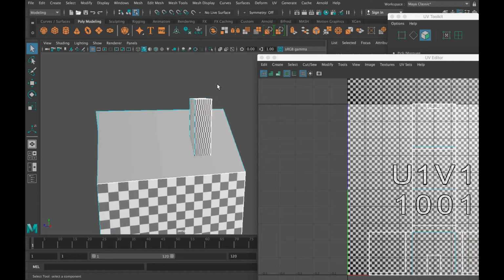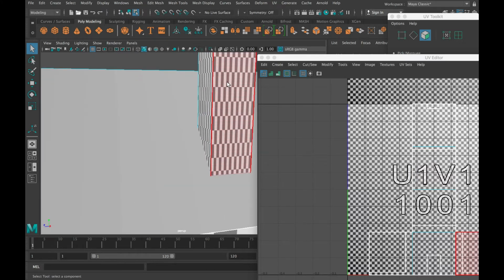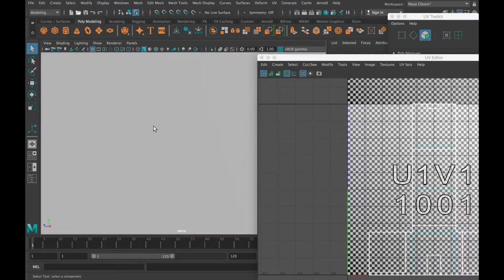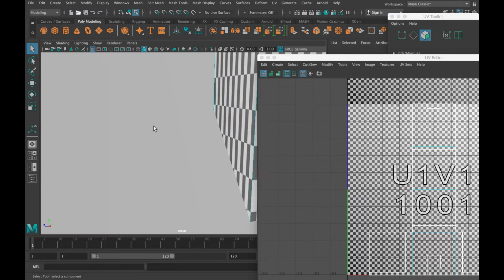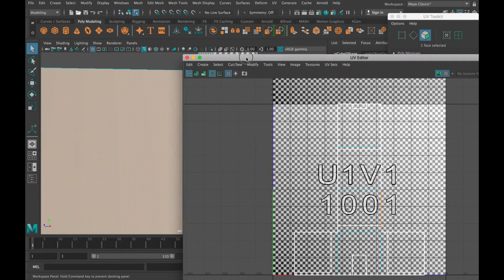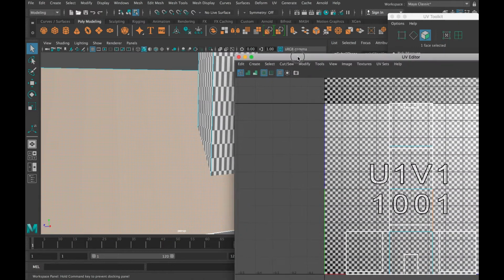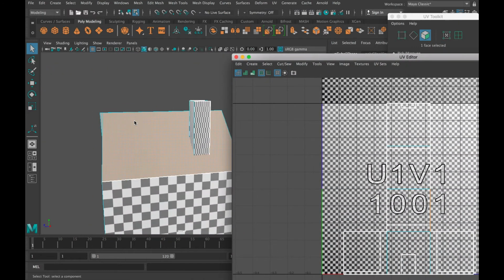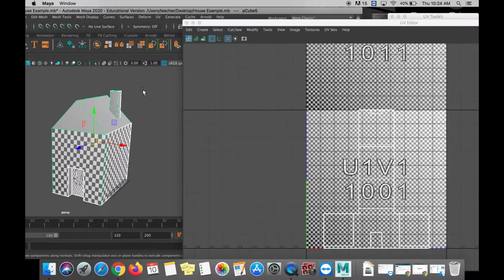Now, if I tried to put a pattern for bricks onto my chimney, you can see how stretched out these squares are. My bricks would also look very stretched out, not very realistic, not very good. So we'd have to fix that in our UV editor. And over here on the roof, you really can't even make out the pattern at this point. I'm going to try zooming in, but yeah, I really can't make out anything here because this must be so stretched or so squished that we can't even tell what's happening with those checkers. So that's not a good sign either.